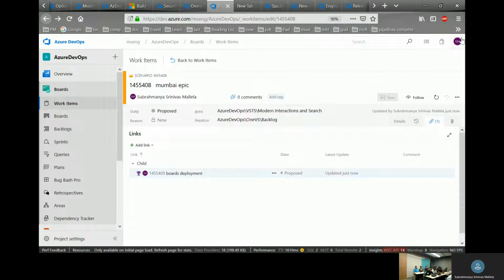It's an epic. We broke it down, but it might be the case that we release in two steps. Two releases, so we are delivering in two steps. The first release in the first month and the second one later. So how can we link the release tasks irrespective of the release notes?